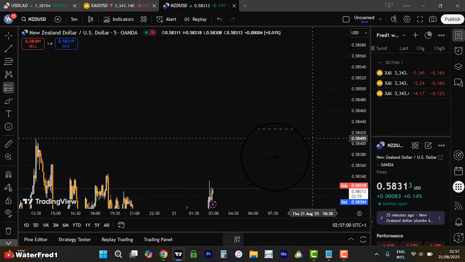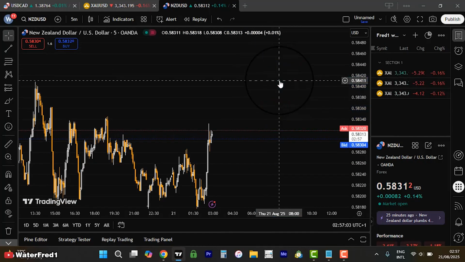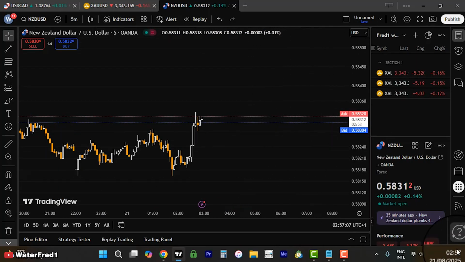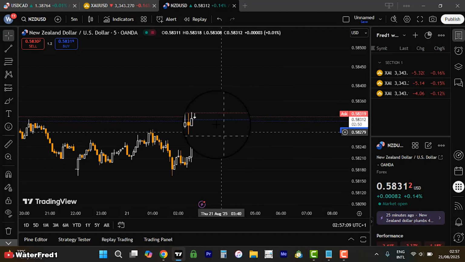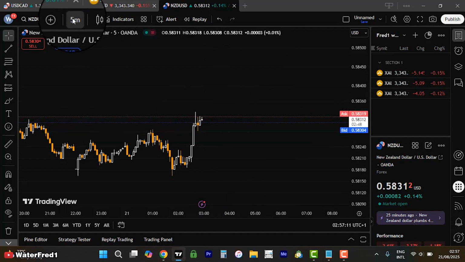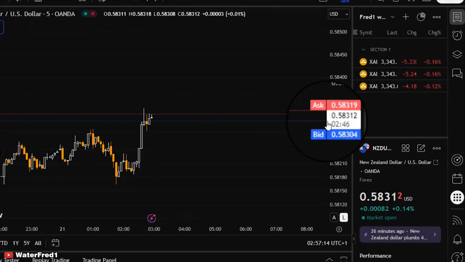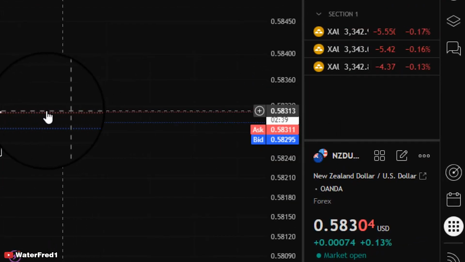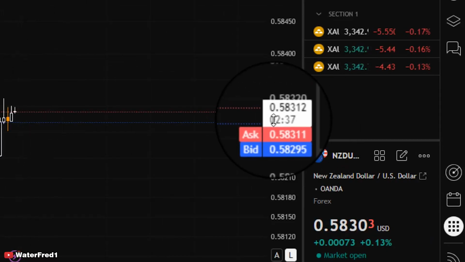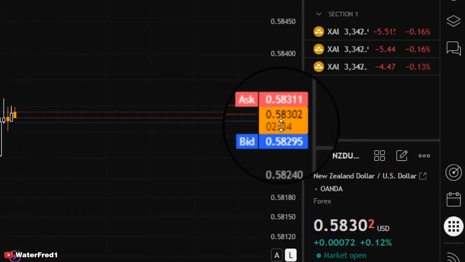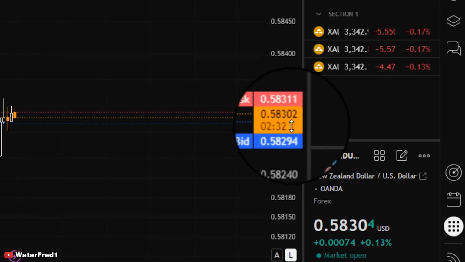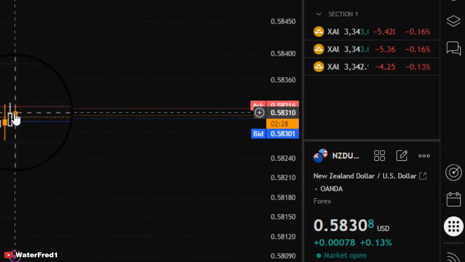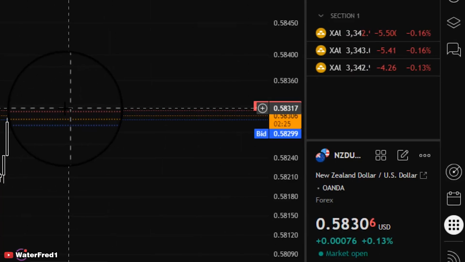Make sure you zoom in. Let's say I want to enter. It's always good you enter a trade from the beginning or from the formation of a new candle. Now I'm on a 5 minute chart. If you look at this place, you will see something. 0.58312 is the current price, right here. And you can see how many minutes there is remaining for a new candle to form. It's counting down. So once this countdown finishes, this candle is done, and the new candle is going to start forming.